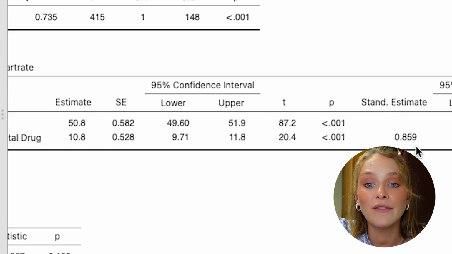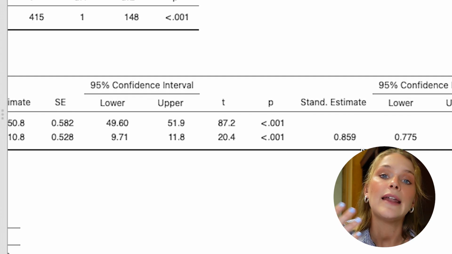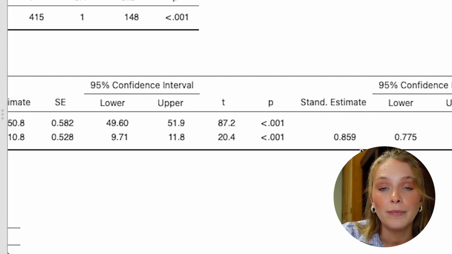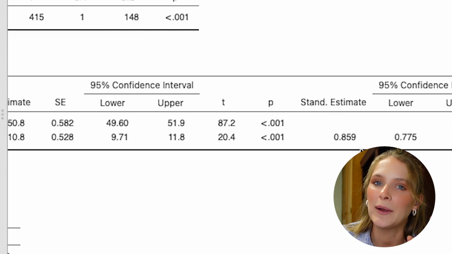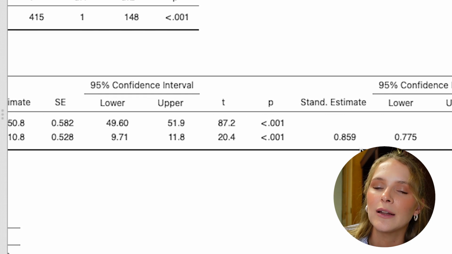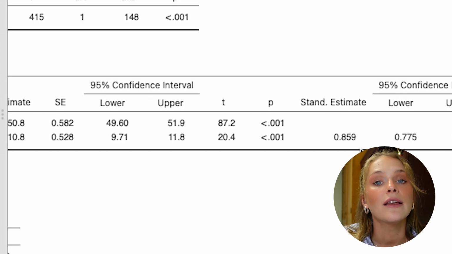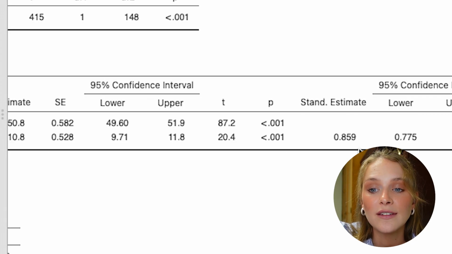Then we have a value of T and a p-value. This p-value here is going to tell us if that predictor is statistically significant or not. Now, because we're working in simple linear regression, we had an overall model p-value that was less than 0.05. So we knew that if our model is statistically significant and we only have one predictor, that predictor is going to be statistically significant. However, when we go into multiple regression and we have multiple predictors, sometimes you can have an overall model that is statistically significant, but not every single predictor is statistically significant. So here, this doesn't necessarily give us new information, but it is still good to know.